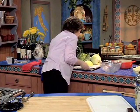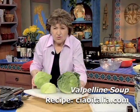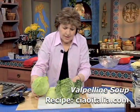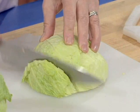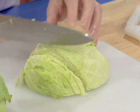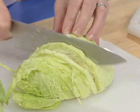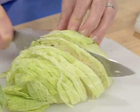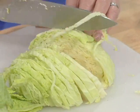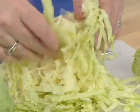And it starts with cabbage. Ooh, you say, cabbage, not one of my favorites. Well, look at how beautiful this is. And when you cut it up for this dish, you just want to cut it up thinly, because you're going to be cooking this down with some bacon just for a few minutes, just to soften it. So you get your cabbage just like that.